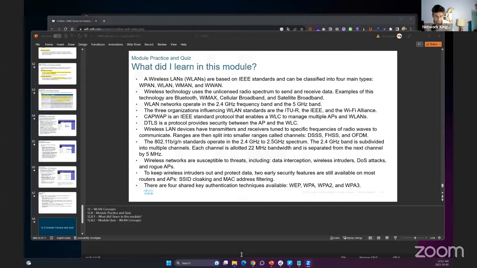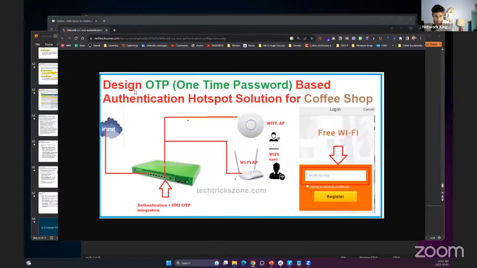Those are special devices, Mahesh. As I mentioned, they are not from the Cisco family. Those devices are authentication servers. These are OTP based, China products kind of, or maybe some good companies are creating them also. So this is the authentication SMS. When a coffee shop asks for your mobile number, the Wi-Fi access point will forward your signal to the authentication server. This authentication server will authenticate the OTP from the internet. So this device is the main device in the hotel industry.